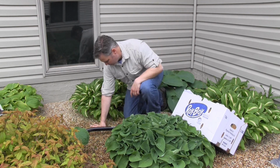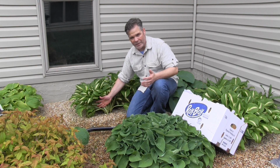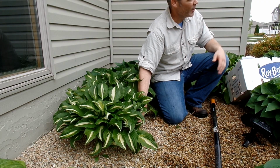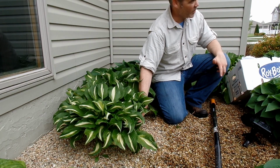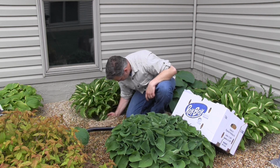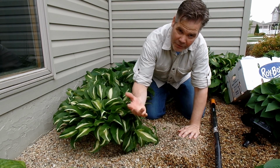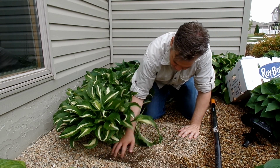First step in the process is we're gonna go ahead and just clear the rocks out from underneath here. You know, you don't wanna waste those. These are expensive. I have pea gravel. It's what I've always used in my landscapes. It reminds me of the sand of the ocean, so that's why I like pea gravel. Again, you're just gonna use your hand for this. I mean, this is part of the fun here, is getting dirty.